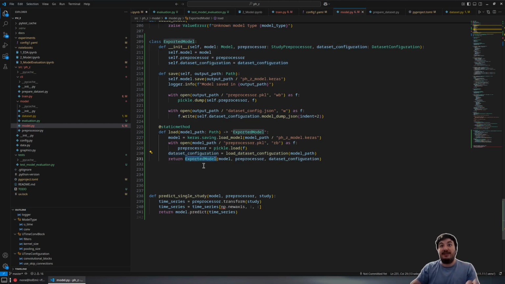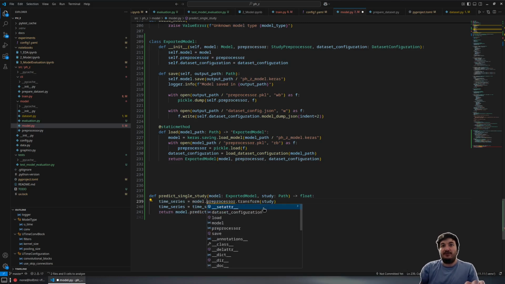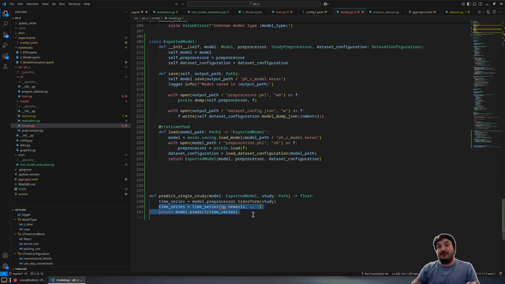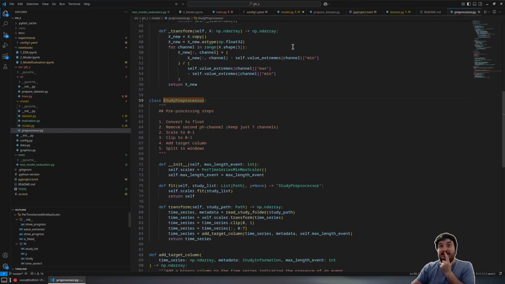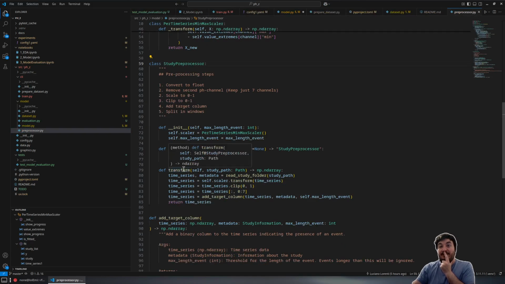So when I do the predict model, I use just an exported model and study. Okay, so model dot preprocessor transform study. Okay, first of all, it's transform study preprocessor. This is just a study path. Okay.